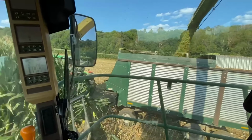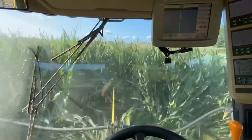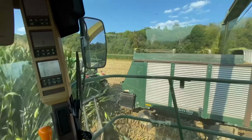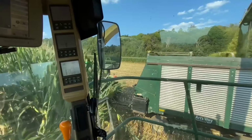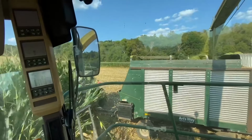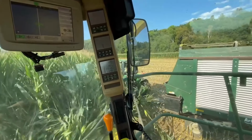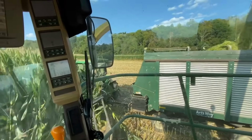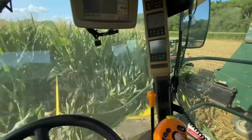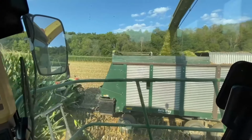All right, everything's set up and we've hit the field now. So I've got everything opened up from the last two bags. So we've got it pretty good here, back and forth in the middle. I've already filled three wagons. This will be number four here. And we've got four haulers right now, which is better than what we had last night. We just had three last night and they really couldn't keep up. So it'll be helpful having four here. Ten rows at a time brings in a lot of material and fills a wagon pretty quick.